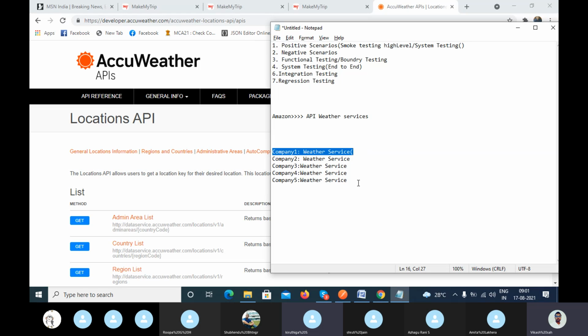So what happens here? Amazon has implemented this service and provides it to all the companies who want to use it, and they use these services by paying money to Amazon. So what happened for this company?